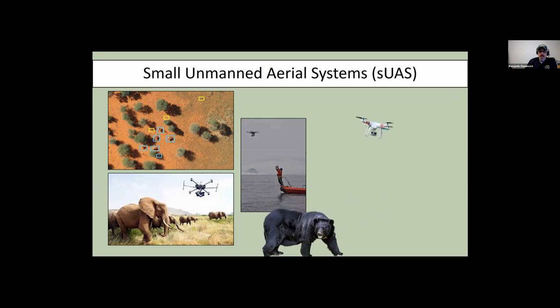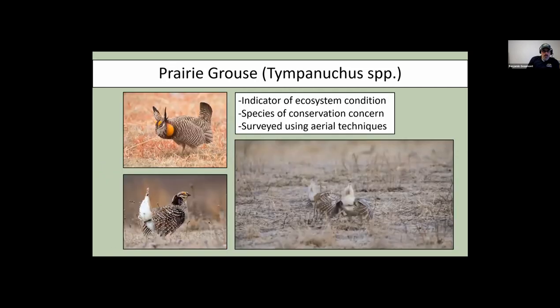I think it's also at a species level. So we have to figure out how different species are going to respond to the presence of this UAV flying over their head, such as here, the bear runs off. If you were interested in counting that bear and before you could get there and get a picture or video of it and it ran off, that's going to impact your count. While some surveys we don't mind disrupting whatever we're trying to count, there's other times that we just don't want to be disruptive. So if this thing disrupts what we're looking at, that might be something we need to consider, too.